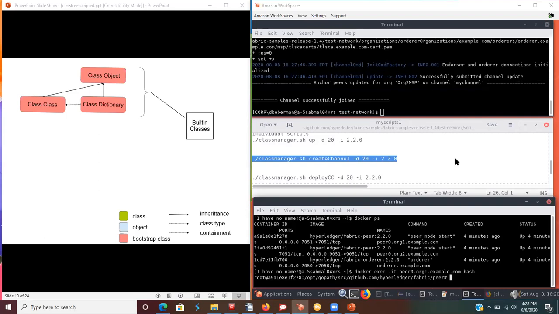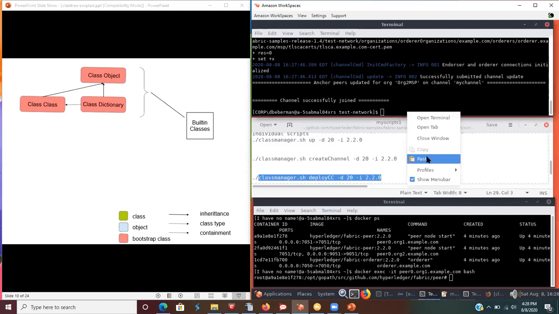Okay, so we've now successfully created a channel on top of the nodes running, the orderer running, everything's up and going great. We have not deployed any chain code yet. So the next thing we're going to do in the normal system is deploy your chain code. In our environment, we're actually going to deploy the foundation, which is the class manager infrastructure, which looks like chain code again.